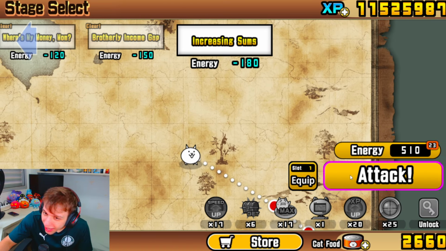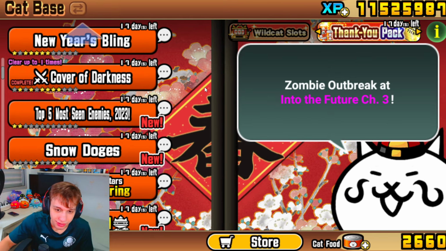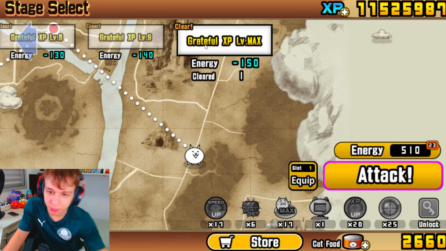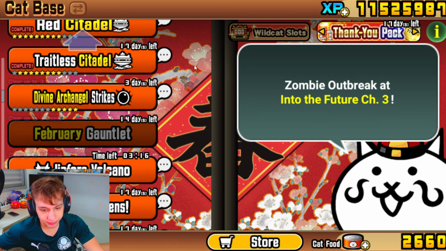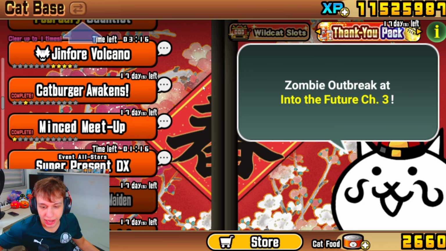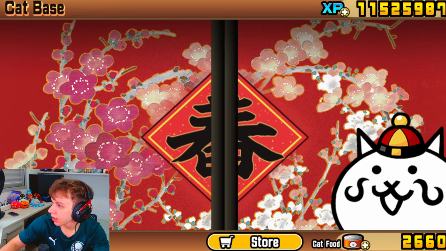Oh my god, I'm draining. I'm burning my energy in this type of stage, and I'm getting only a little experience. I don't know if it's a good idea to keep continuing. Monthly event, Grateful Gathering, already complete, right? The reward is claimed, so I'm not going to get more. Oh my god, I have a lot of stages also. Event All-Star Super Present DX, probably I'm going to get 1 million here, I don't know, it's insane. It's going to appear for just one more hour, okay, I'm going to focus on that. I don't know actually if that's difficult.